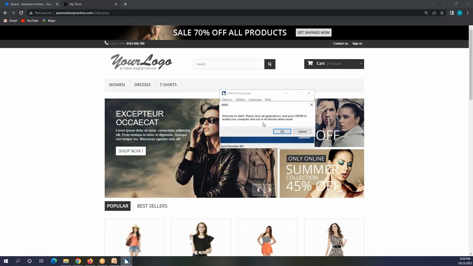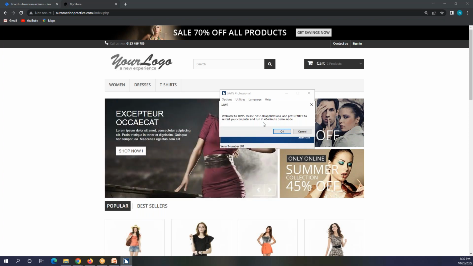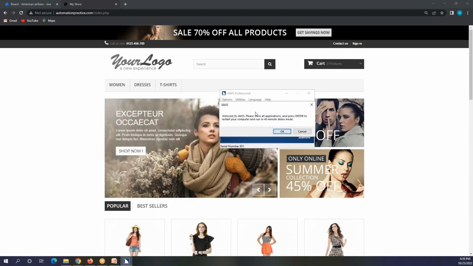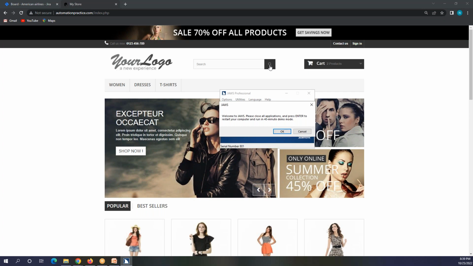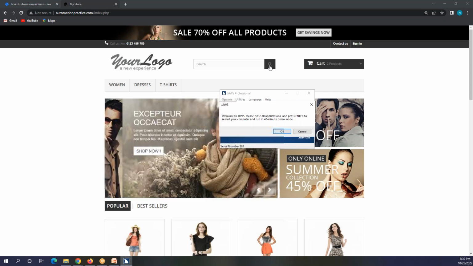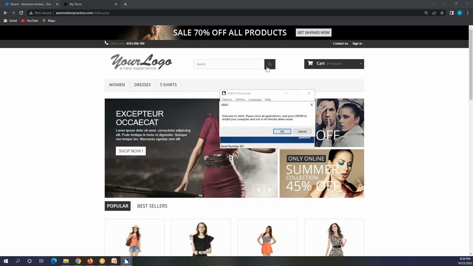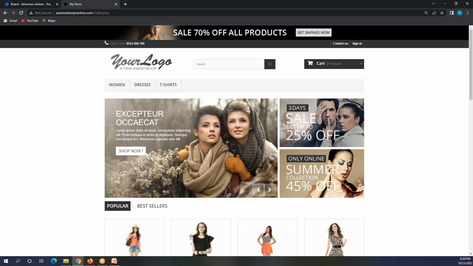Okay, so basically it's asking me to restart the computer. I'm not going to do that because otherwise it's going to shut down everything. But this is the application: when you run it, and keep your mouse cursor over any place, it will talk back to you about where your cursor is right now. If this application has that option, good for the developer. If not, but you have to test this website, then you have to mention where the issue is.